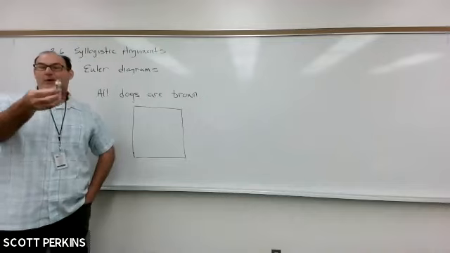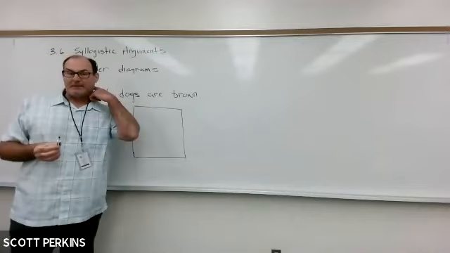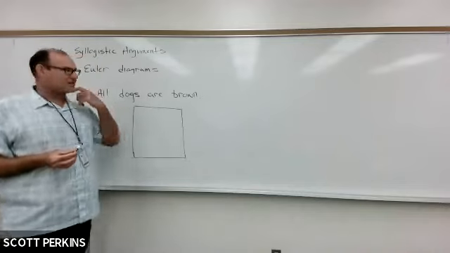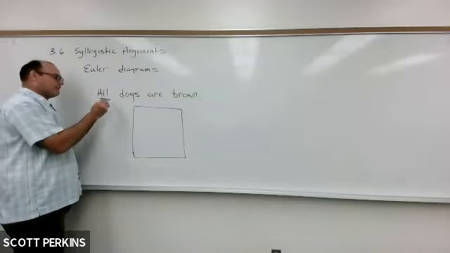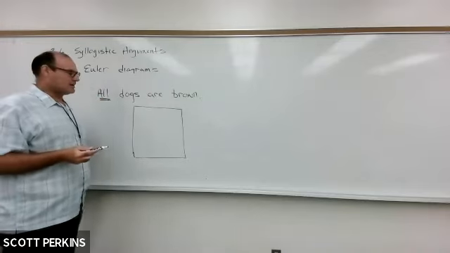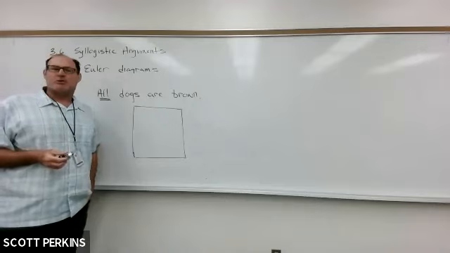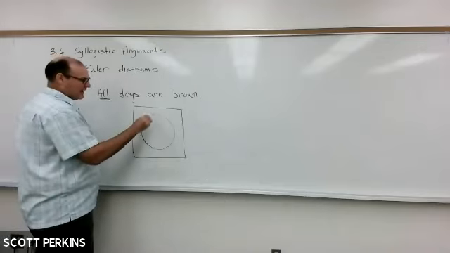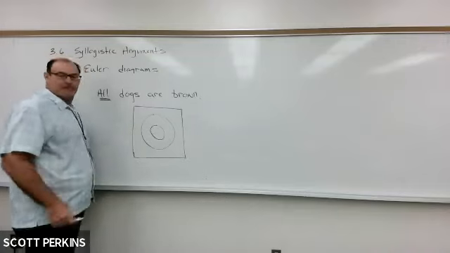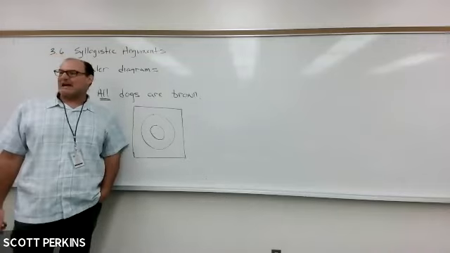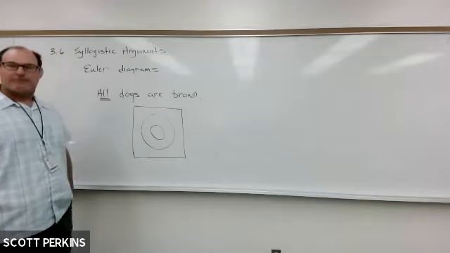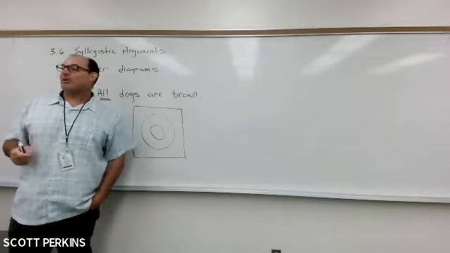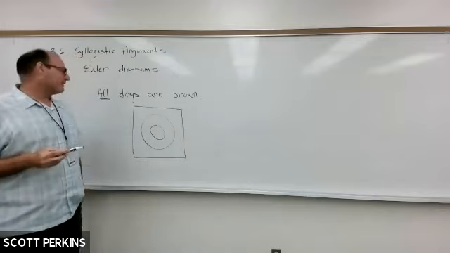Here's the question that we're going to answer, and this will become part of our practice. Whenever you have an all statement, that means you're going to have 2 circles, one inside the other. It's going to look like a fried egg. There we go, 2 circles, one inside the other. Here's what I need your help determining. This is the learning right here.